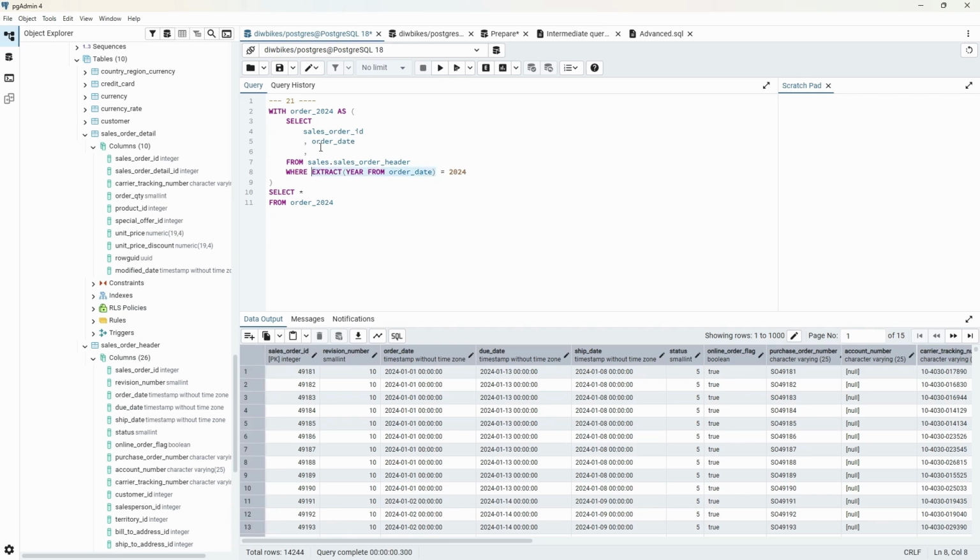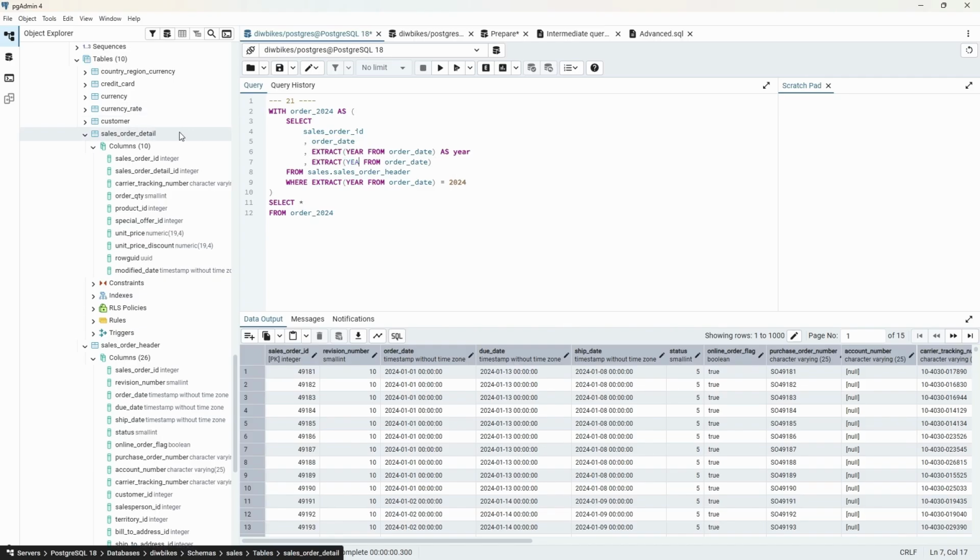We'll copy exactly what we have here, and then we extract the year as year. We paste and replicate the same thing here, and then we'll do month as well. So month, and from this we call it as month.